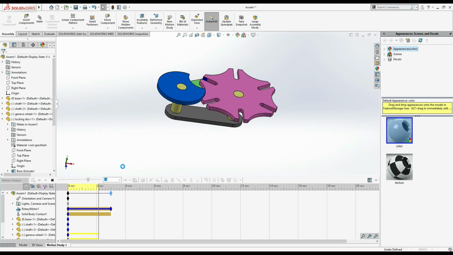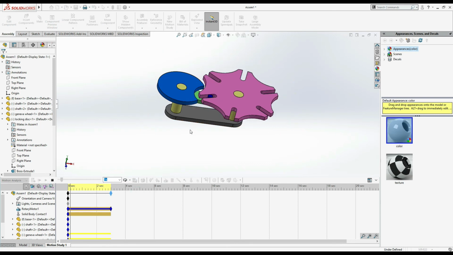In calculation it may take a little time, so don't panic. Now it's done. From here drop down, make a loop and play it. Now you can see it's working. You can control its speed. As you can see, I mentioned firstly 20 rpm to check the rotation, then I increased it to 60 rpm. You may increase it to 100 rpm or 200 rpm, it's up to you.